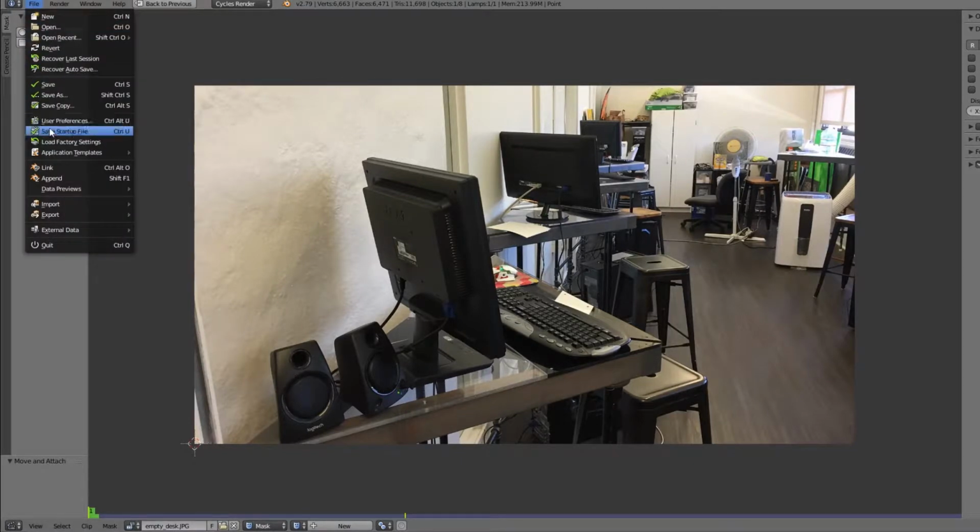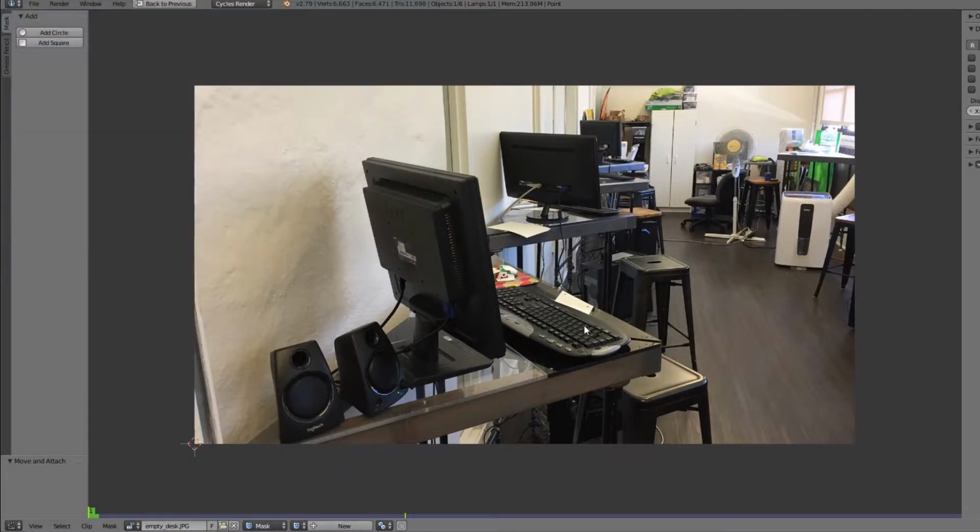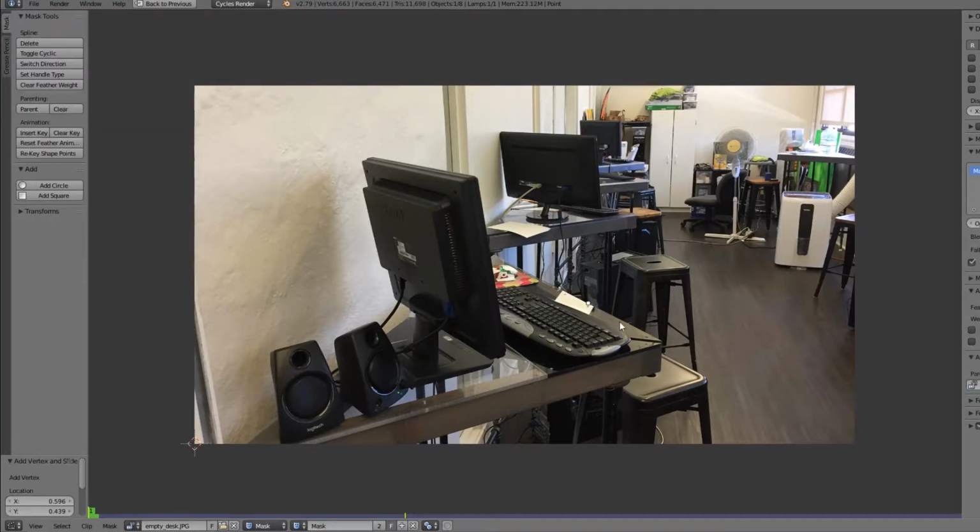You can see here that in the user preferences, I'm switching to left mouse button. So I'm using Control right click to draw my mask here. Okay, don't worry too much about the quality of your mask.